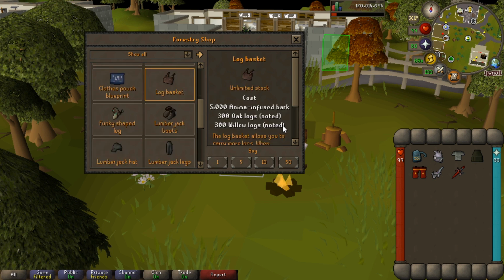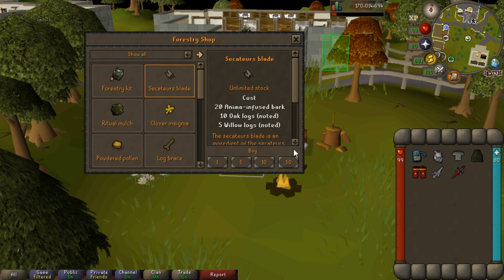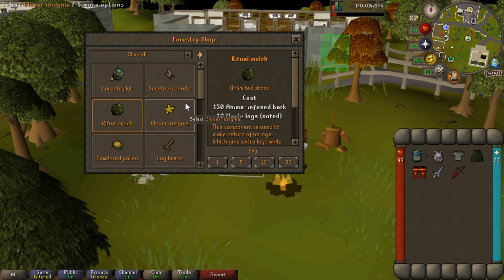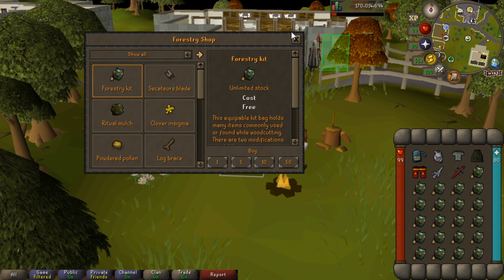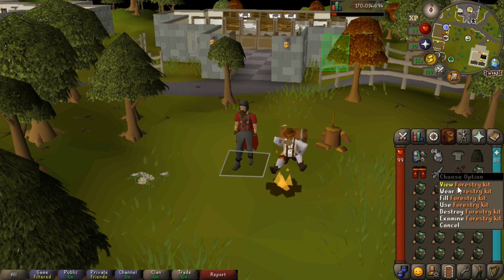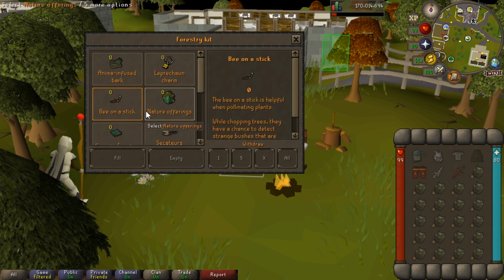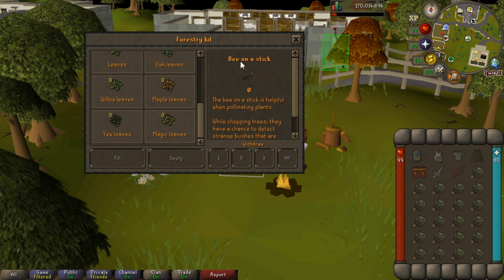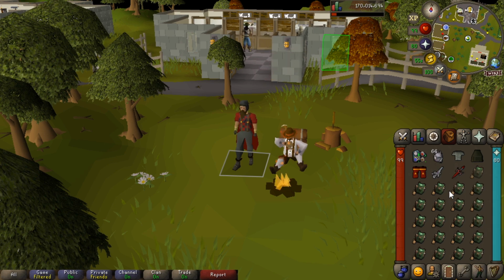Log basket. Okay, so you get all the bark and stuff. But I guess infused bark, ritual mulch. It costs free, so I'll take 50, please. As you do. Now, what's in here? Let's view. Okay, so there's bees on a stick. Watch out for trees to have a chance to detect strange bushes. Okay, well, let's wear it.